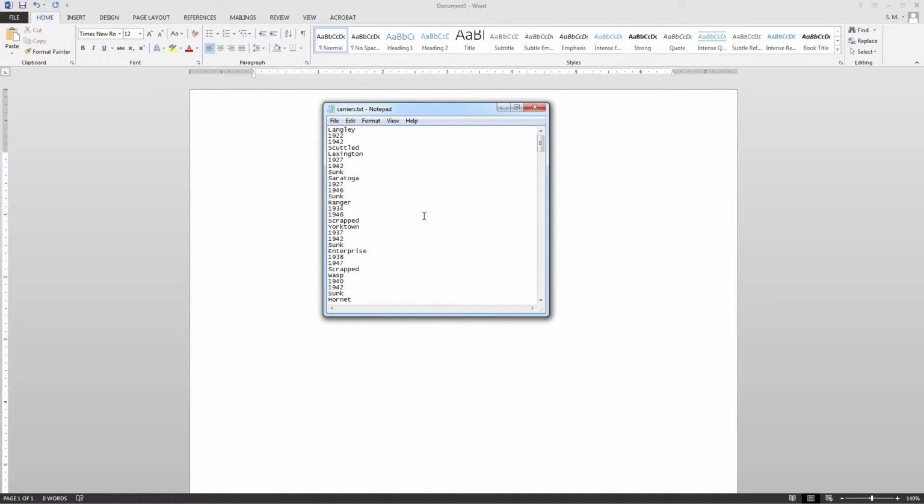If I can recall, 260 lines of data, separated into pieces of 4 separate chunks. These are aircraft carriers, and we have the name of the carrier, the year I think it was commissioned, the year of its eventual demise or end of service, and then the resulting status of that craft.